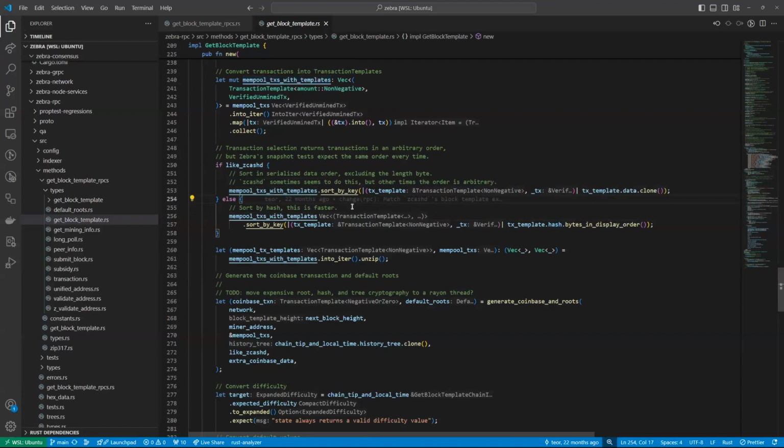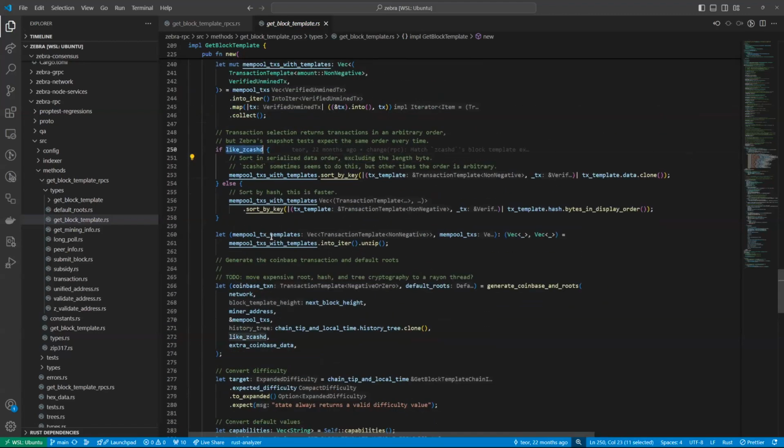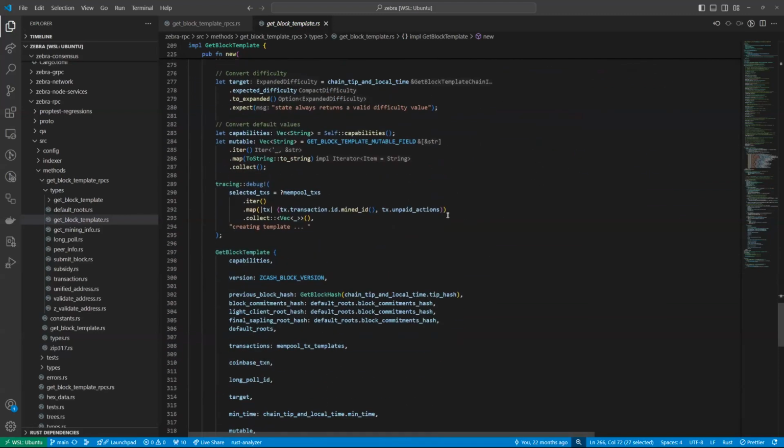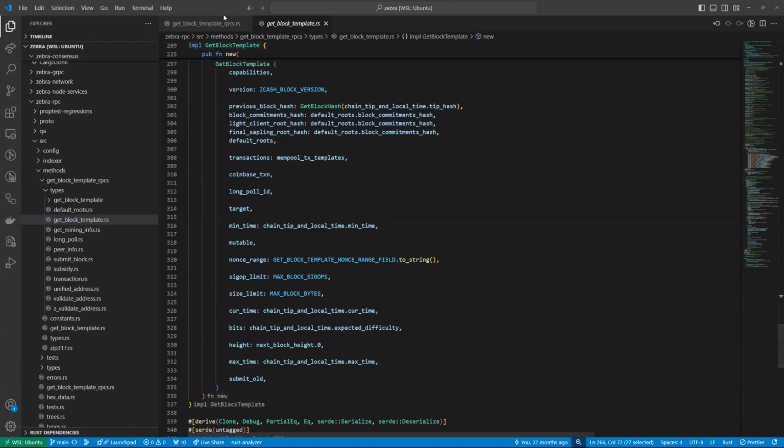I don't believe so. I don't remember it being mentioned in the PRs where this got decided. That's strange. It's never happened in my experience, though. Yeah, I think it's supposed to sort, but anyway. I thought you were saying like sometimes Zebra doesn't sort it, which is true. So yeah, that's pretty much it for this method.